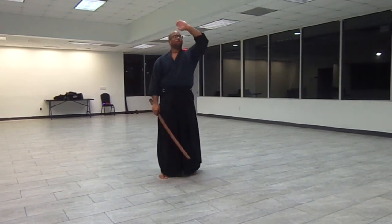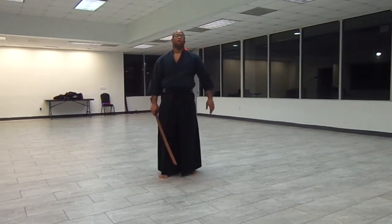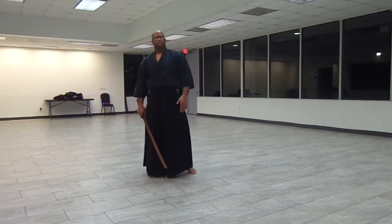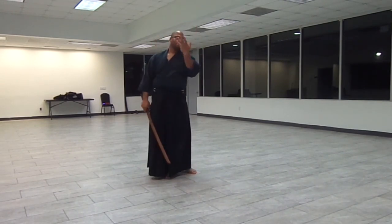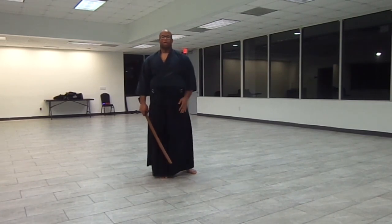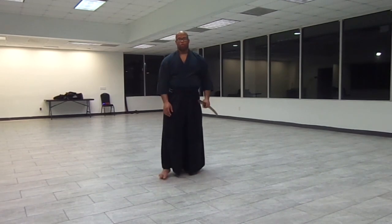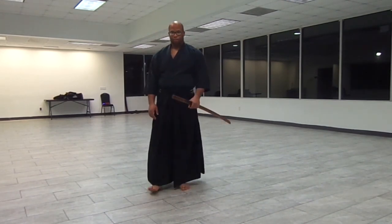So, number 1, shinchoku geri, straight overhead. Number 2 and 3, kesageri, diagonal. Number 4 and 5, kiriage, reverse diagonal. 6 and 7, horizontal. And 8, ski. Now I'm going to pull out the sword, and we're going to go through some of the kata.